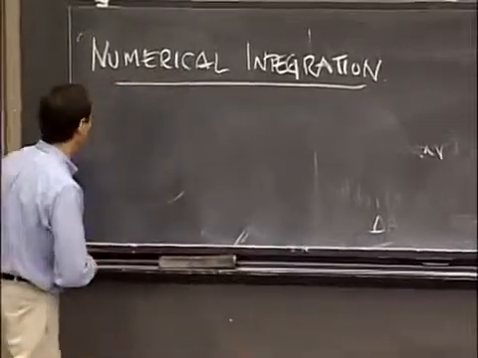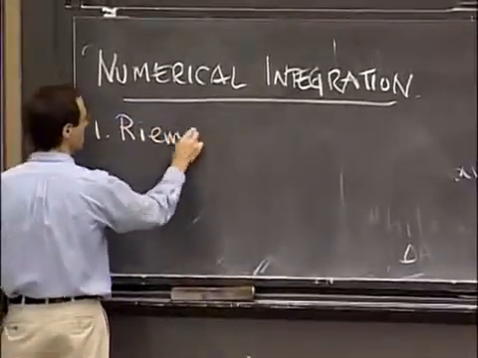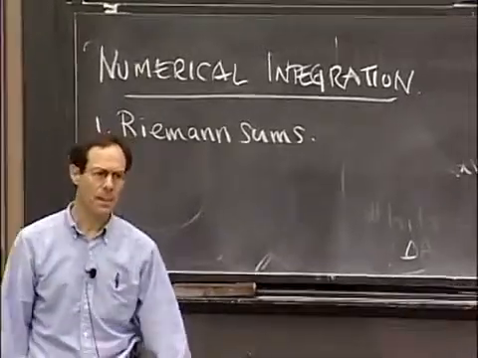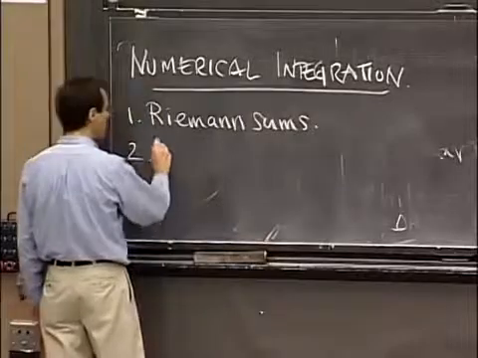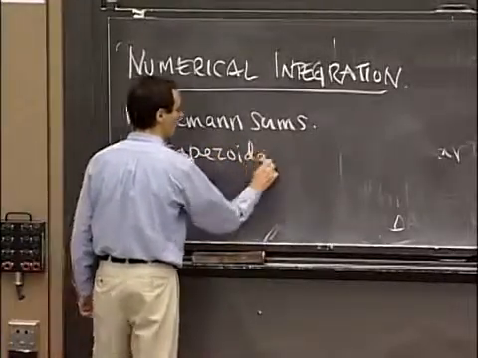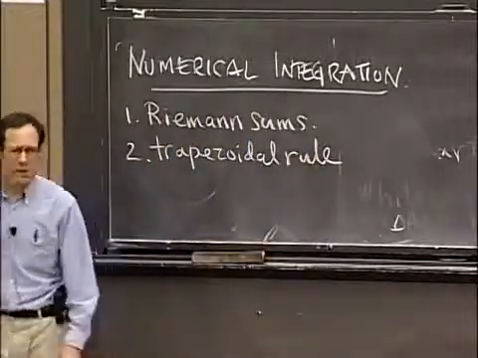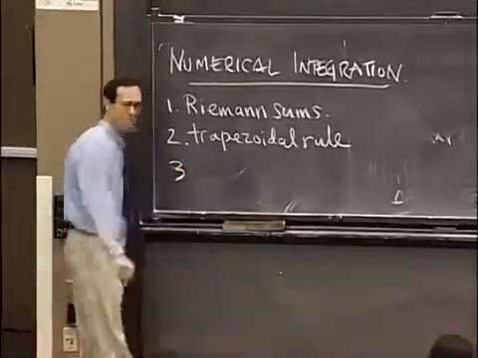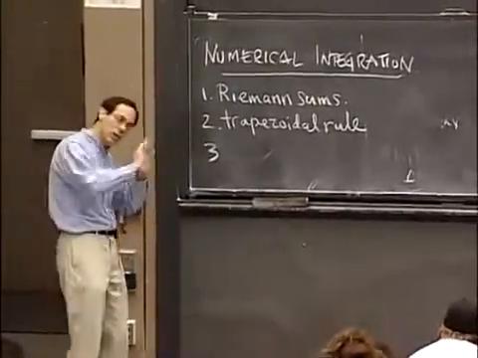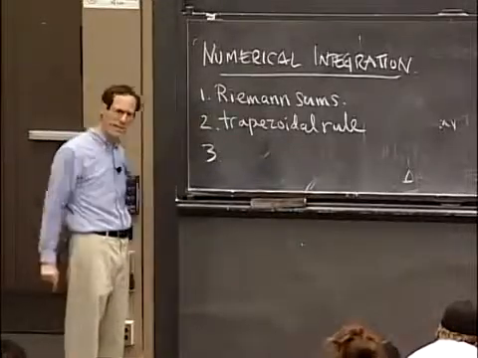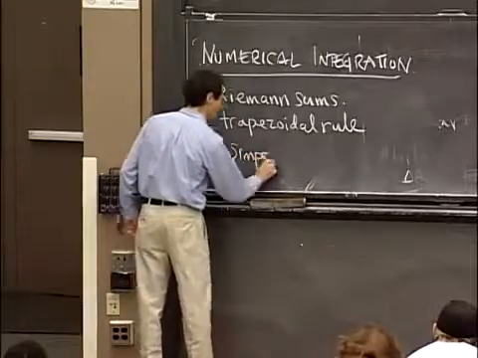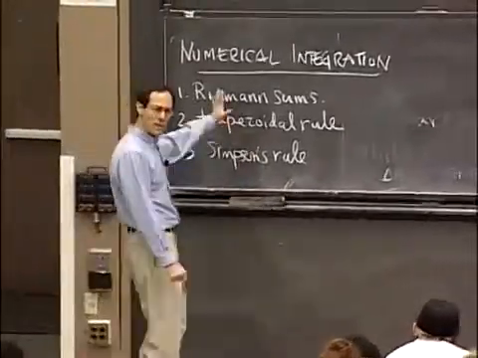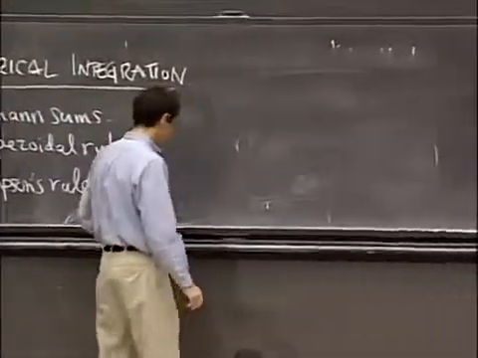So the first type that we've already done are Riemann sums. They turn out to be incredibly inefficient. They're lousy. The next rule that I'm going to describe is a little improvement. It's called the trapezoidal rule. And this one is much more reasonable than the Riemann sum. Unfortunately, it's actually also pretty lousy. There's another rule which is just a slightly trickier rule, and it's actually amazing that it exists. It's called Simpson's rule. And this one is actually pretty good. But it's clever. So let's get started with these.